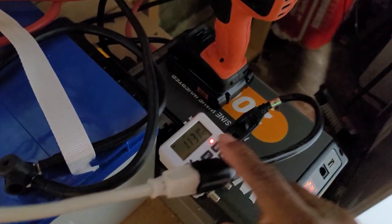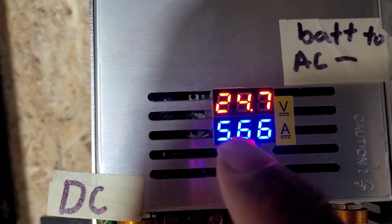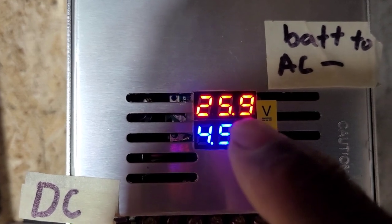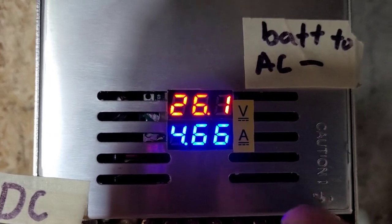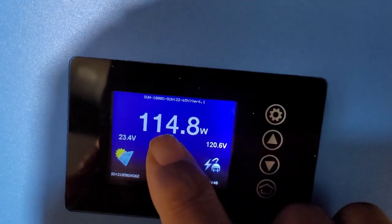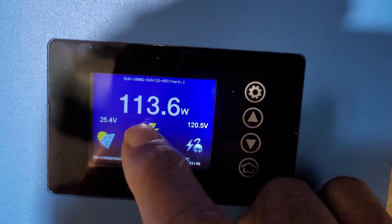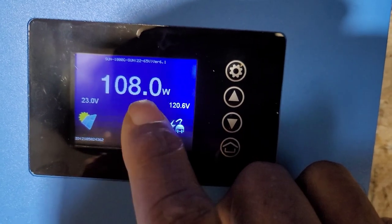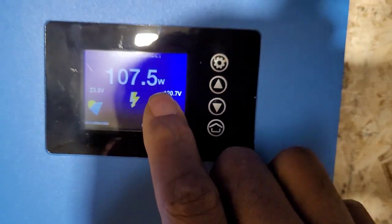Okay, so this thing goes up to this, is plugged in, which is this, and it's actually taking about 4 to 5 amps, and 26 volts is the highest I see it go up to, it's jumping down, which goes directly into this tie grid and gives me about 120 at the highest. You see it went down to 114, then down to 100. So from anywhere from 99 to about 120 watts, not volts, watts of power is going back into my grid.